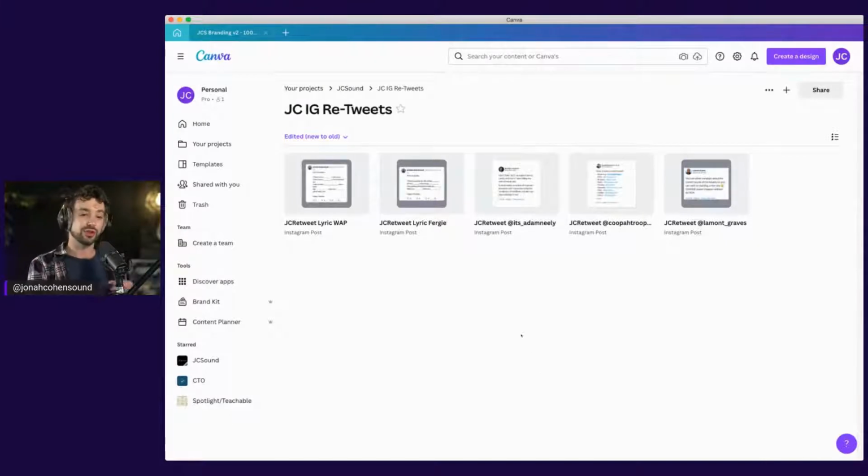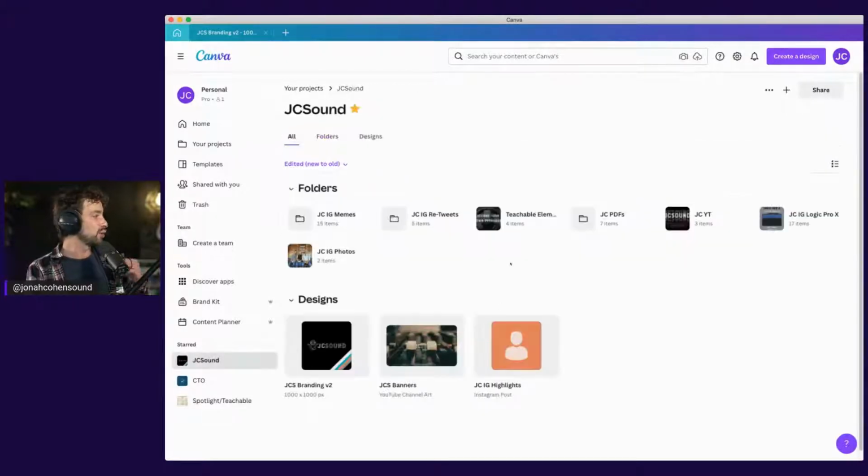So rather than just reposting and being subject to whatever the branding is of whoever you're reposting, you can grab that with a screen grab off the internet and add it to your brand colors or your background to create a repost that is on brand with your business or your company, whatever you're working with.